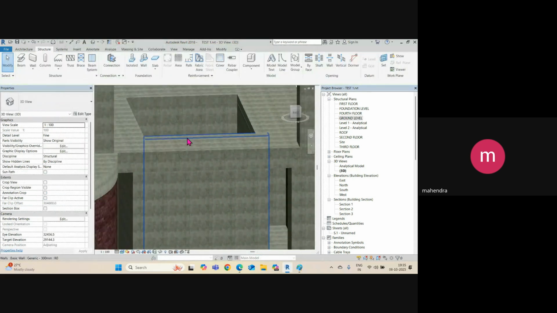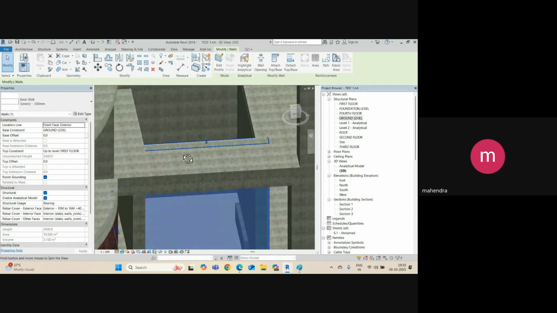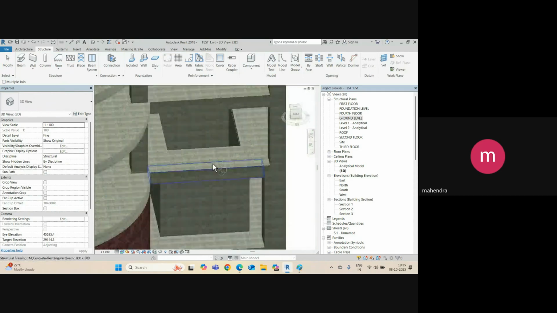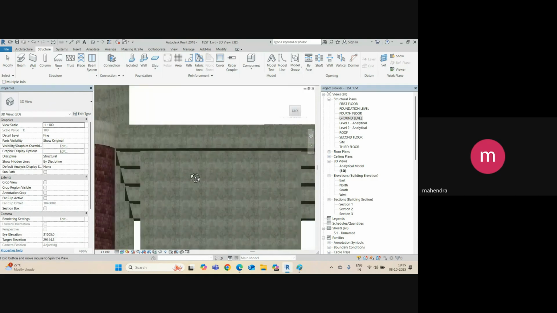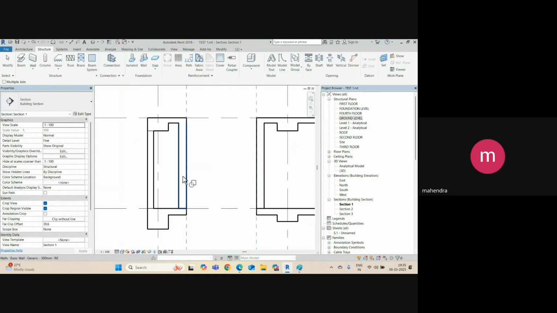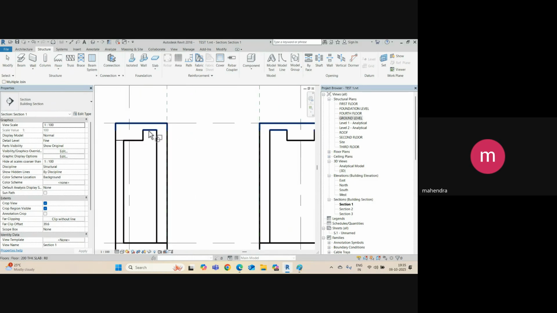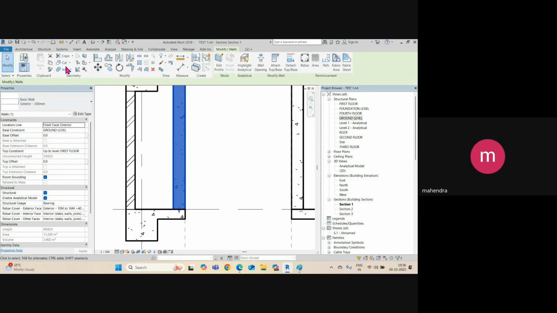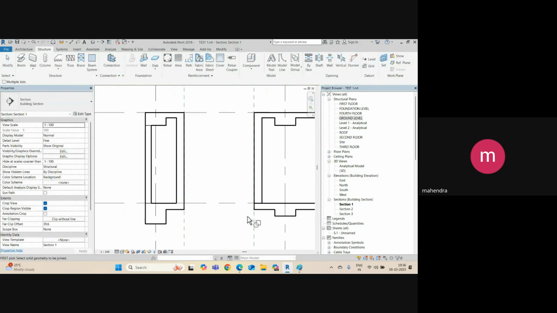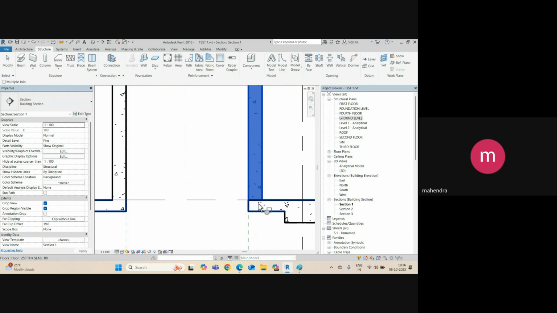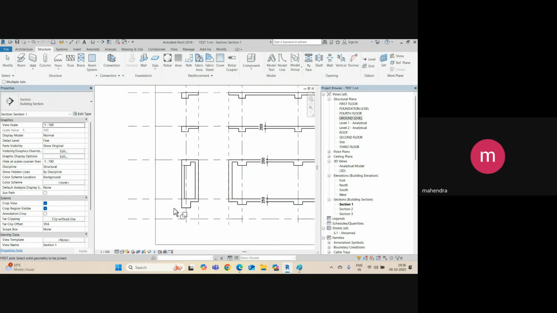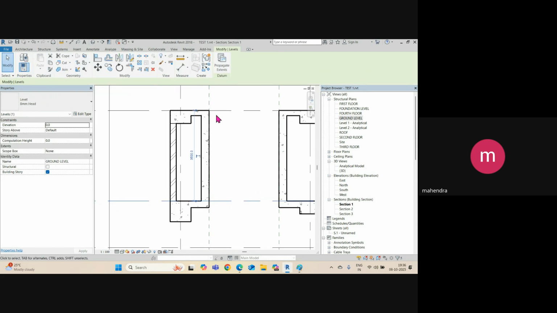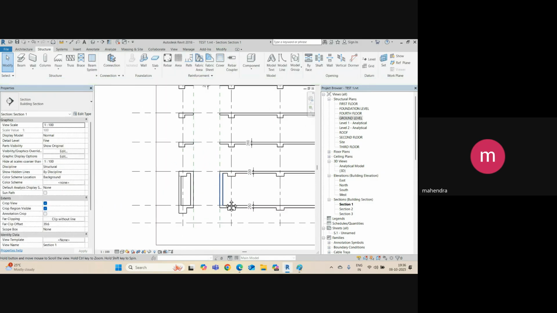Okay, so you can see this wall is not joined, but if you select it and say join to slab, you can see we can't see any edge here because this wall has been joined. If you look at it in section, you can see it is perfectly joined to the slab. Here also, if you select and press Join, and join here, then join here, this line disappears. This line is our level lines. So your wall has been joined already.